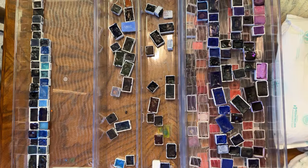I've got a couple spare pans of stuff from you, but I think it's ultramarine and lilac that I've got in spare pans. I don't think Misty Morning's one of the ones I've got in spares.